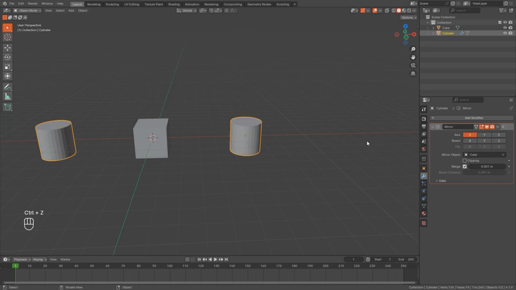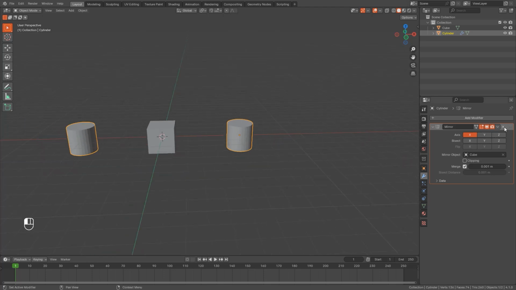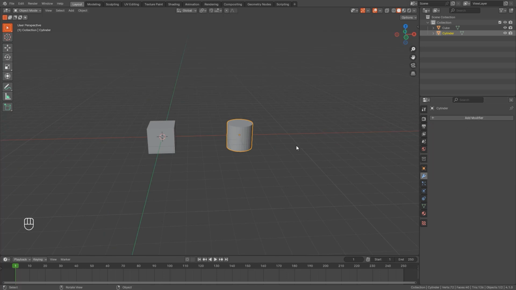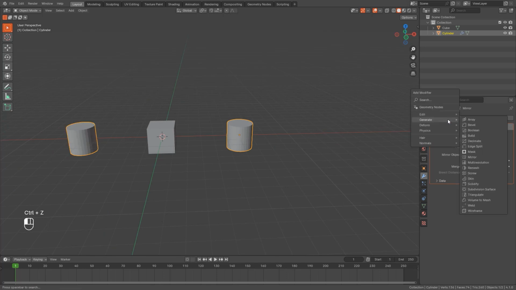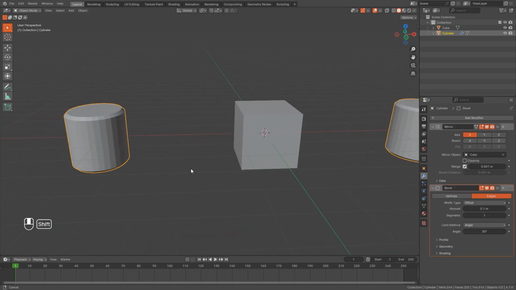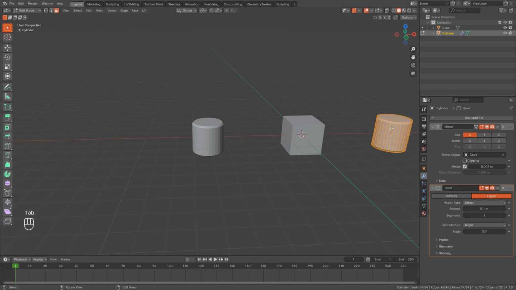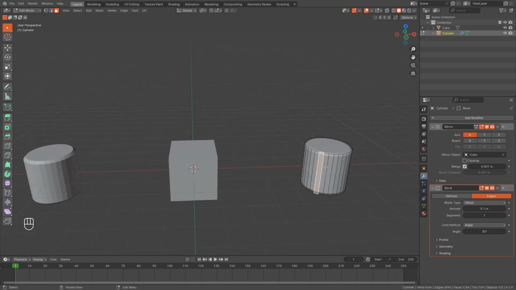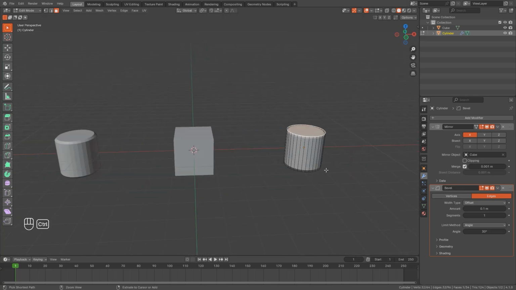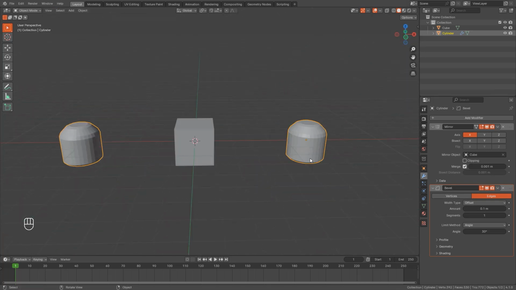Control Z to bring this mirror modifier back. And the last thing, which is essential, you can apply modifiers. By default, modifiers are non-destructive, which means you can just delete the modifier and keep the result as before. Let me add another modifier, which is bevel again. As I showed in edit mode tools, beveling is also a tool here. I went into edit mode, and there is a bevel tool here. Do you remember what shortcut we used for beveling? It was Control B. We can bevel, go out of edit mode, we can bevel stuff, but this is destructive.